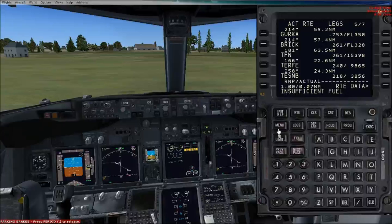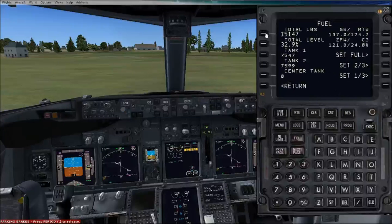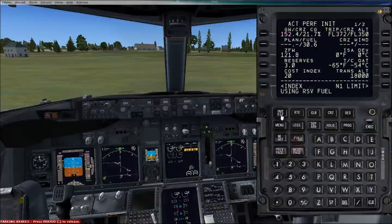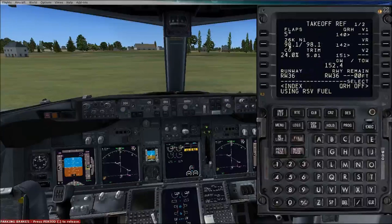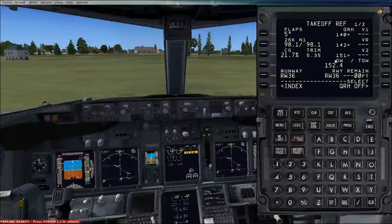It says insufficient fuel — basically we're going to run out of fuel before we get there because earlier I just put in a random amount. So we're going to go for about two-thirds, which should be plenty for our route. We've done the initialisation page. On the takeoff page — which I've keyed in before — flaps 5. Centre of gravity will change because we're at a different weight now, so 5.35 is our trim. We've got to select 5.35 on there. And V1 speed — the quick reference handbook has already done it for us — our V1, point of no return, is 140 knots.